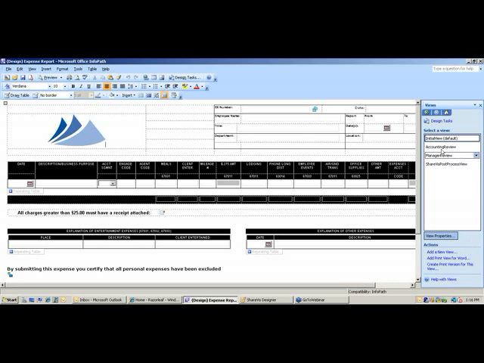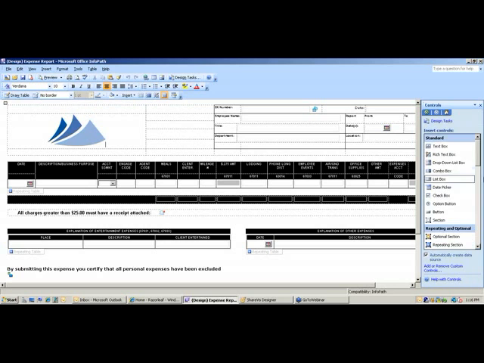The other thing about the way that ShareVis uses InfoPath is ShareVis doesn't use just InfoPath. It has added some enhancements to InfoPath. So if you look on the right-hand side of my screen, here's the InfoPath toolbox. And you can see all these different enhancements that ShareVis has added. I think there's 19 of them that exist inside of InfoPath.